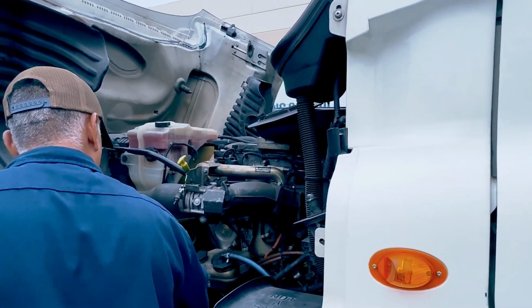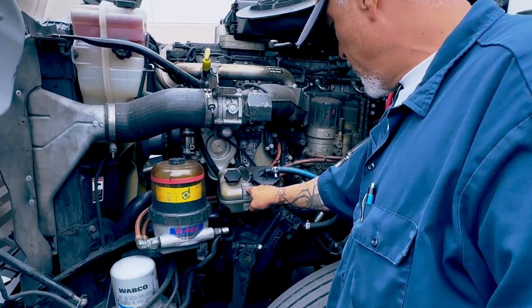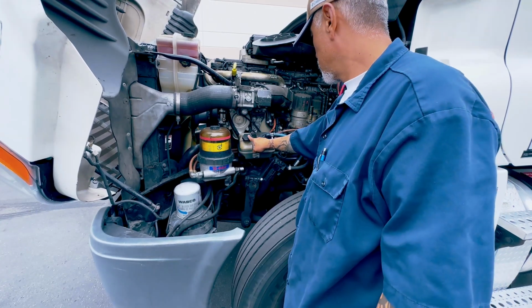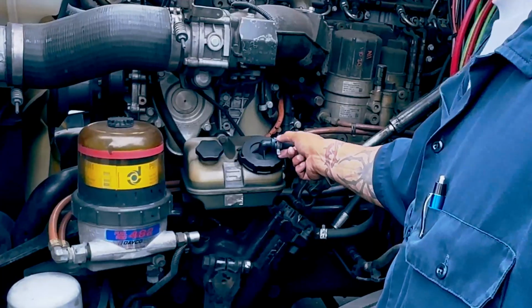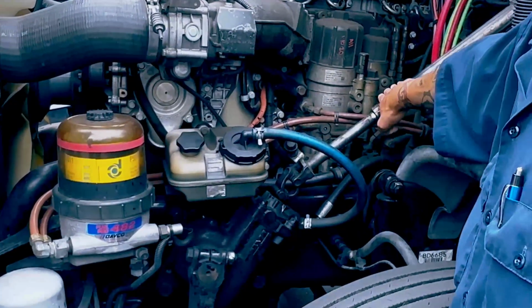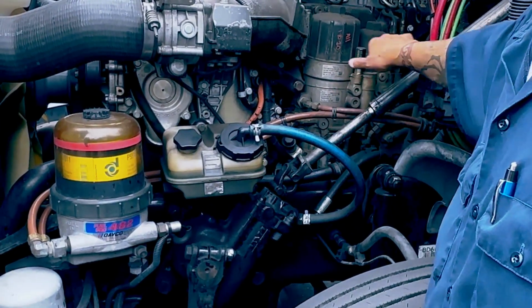Power steering reservoir. And it's bolted tight and secure with no cracks and no leaks. Should be at a full max level. If it's not, I would add it here that the cap is not missing. My hose, no cracks, no leaks. All clamps are fastened and secured, not cracked or missing. This is my steering column. Should be bolted tight and secure with no cracks and no illegal welds.